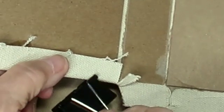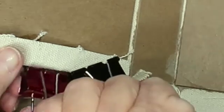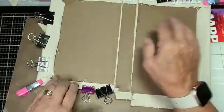It would have been fine. It would have been just fine if I left it alone. But no, I had to cut it away because I felt like it was going to bulk it. Oh well, live and learn. And it's for me. If it wasn't for me, I might not care.